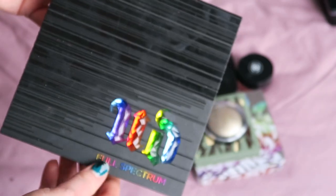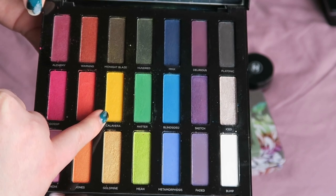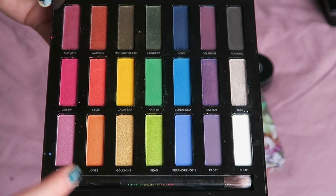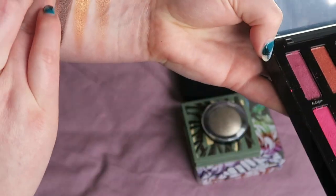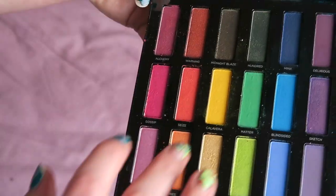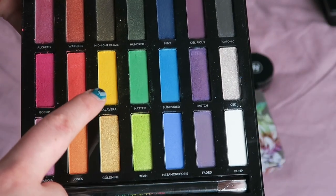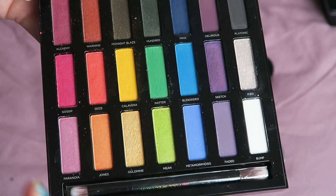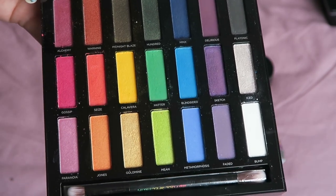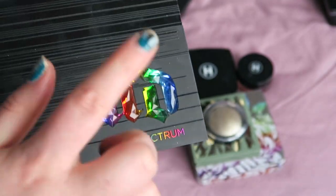The one I'm not holding onto is the Urban Decay Full Spectrum palette — it's a very colourful palette. I really wanted a yellow shadow and was in a collectory mood with Urban Decay palettes, which was partly why I picked it up. There are shades I like — Midnight Blaze performs a lot better on the eye than that swatch suggests, and Calavera is the yellow I basically bought the whole palette for. But yellow has become more commonplace, and I now have the ABH Subculture palette which has a beautiful mustardy yellow. So I don't need to hold on to this anymore — I'm decluttering it.